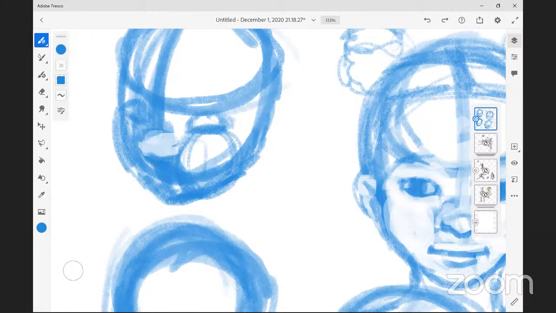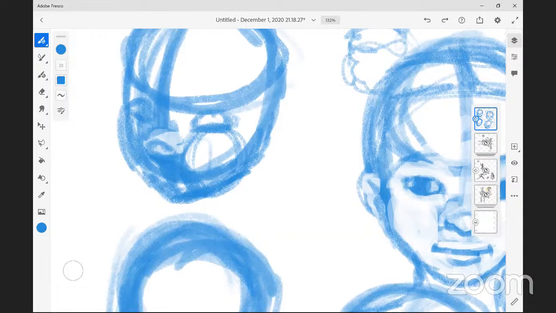You can of course use references. And in one of the previous videos I did, I dropped in some resources that I use, but those are mostly focused on body movement. What we're talking about today is expressions in the face.